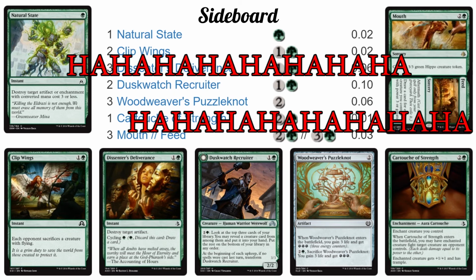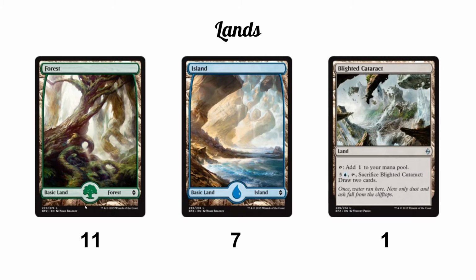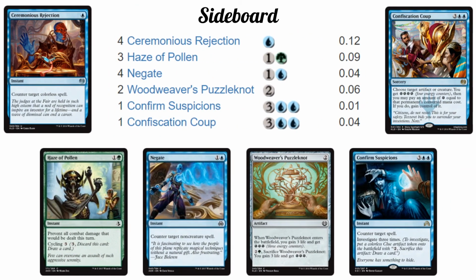I have the wrong sideboard slide up right now, so I'm going to have to go change that and then re-record the sideboard slide. And finally, the sideboard, Ceremonious Rejection. 4 of those counter target colorless spells, so mostly for artifacts, but also for Eldrazi potentially and things like that.